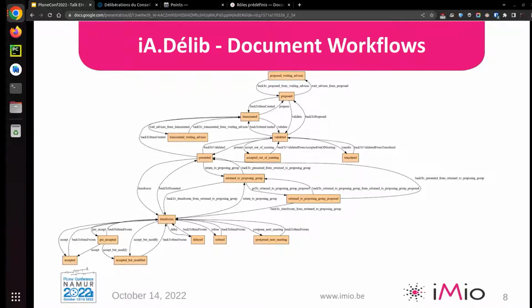So the point is, you have a minimum workflow described in XML, and then you apply what we call adaptations to the workflow. For example, it will add new states, or change the transitions and so on. That's something we use to design the workflows.